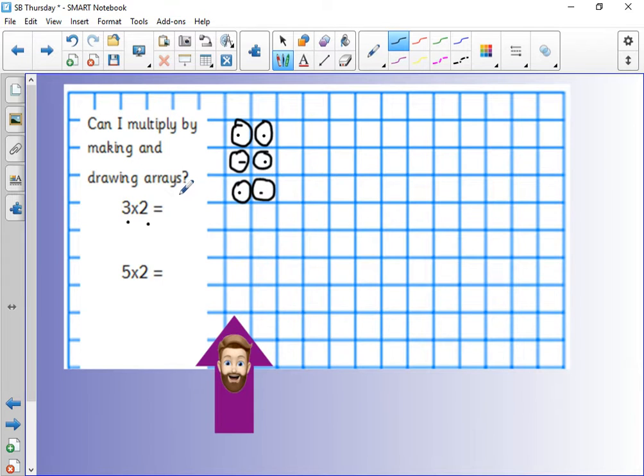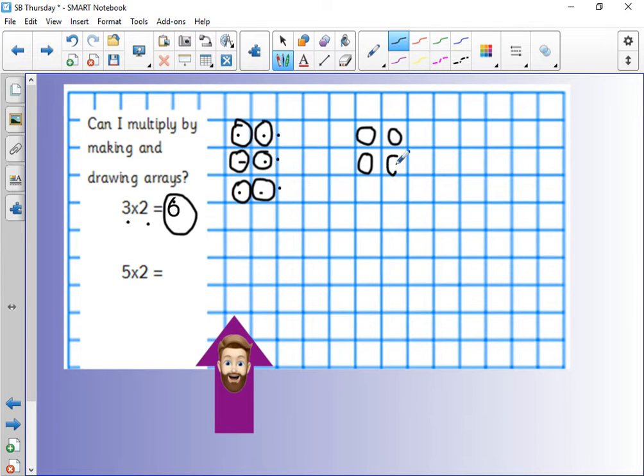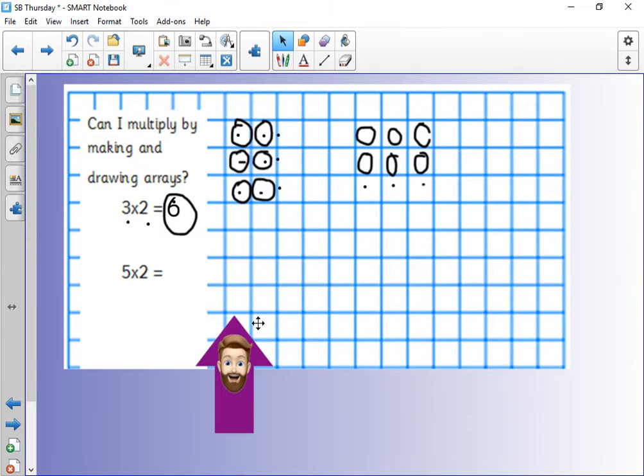Now, we've got no answer today, so now we've got to count them all up. And of course, we've got to count in 2's. Count in 2's for me, and I'm going to dot each row to show that I've counted. 2, 4, 6. So the answer is 6. So that's what we're doing today. And of course, you could have drawn the array in columns like that. There's my first two, my second two, and my third two. But if I count them, 2, 4, 6, I get the same answer.